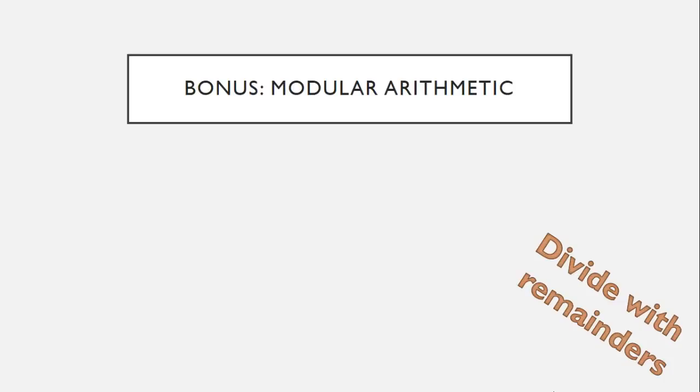And lastly, we've got a bonus one that's called modular arithmetic. You can read into that and this is dividing with remainders and is really good for finding those time questions very quickly. So typical QTS skills test question might look like this. What time will it be 325 minutes after 10:30? That sort of question comes up all the time. The fastest way to solve this is to use modular arithmetic. And I'm going to break down an example that uses the principles of modular arithmetic without actually making it too complicated. There are slightly faster methods, but they are much more complicated.